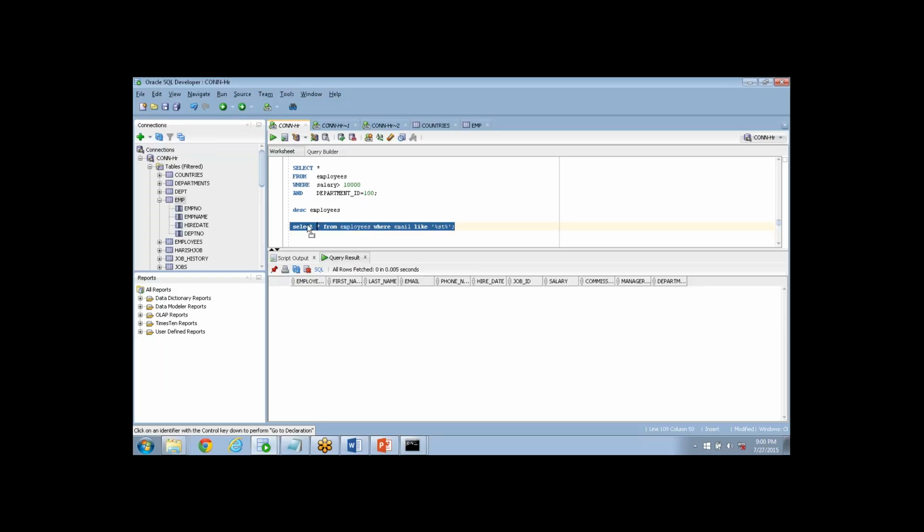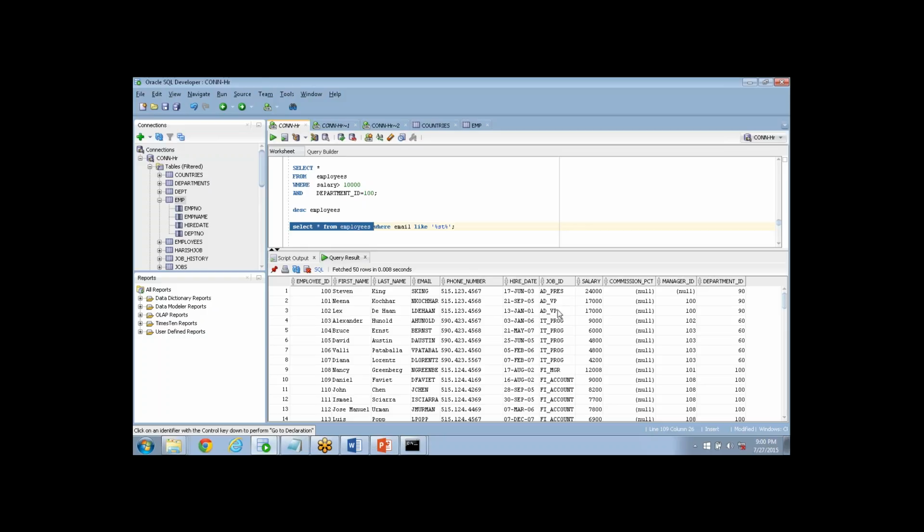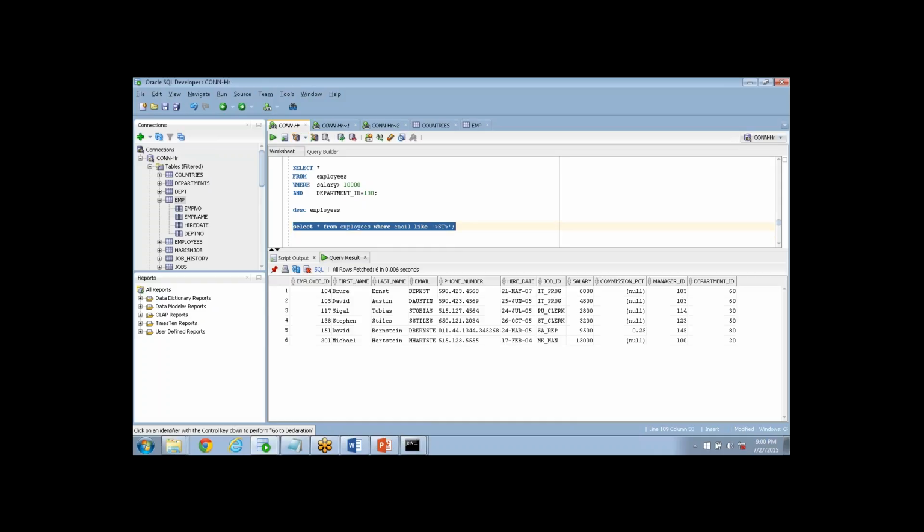So let's see what else we have, email LIKE. All are in capitals, so probably you can give ST. Now you see, wherever you find ST in between the words, you'll fetch that record.